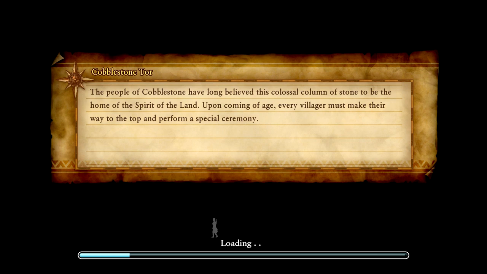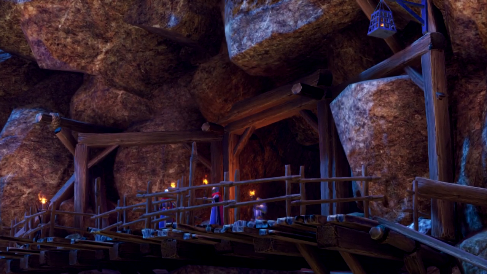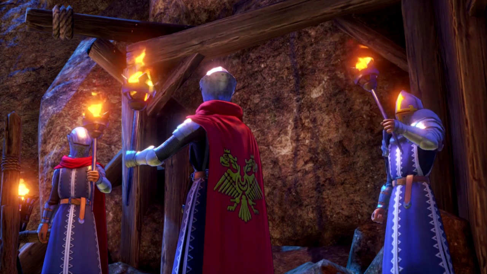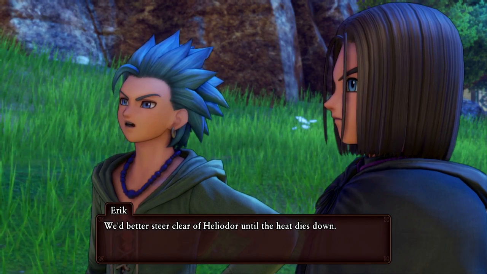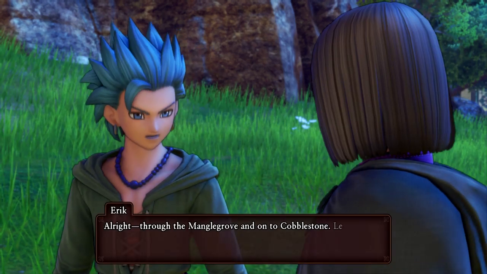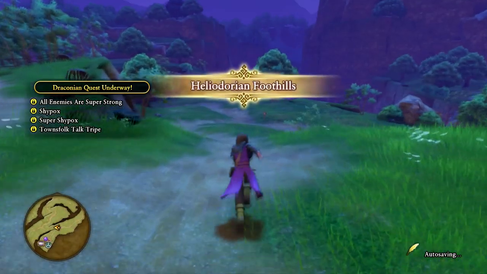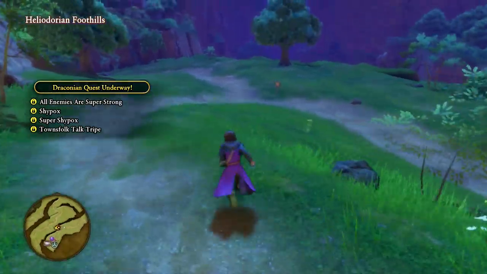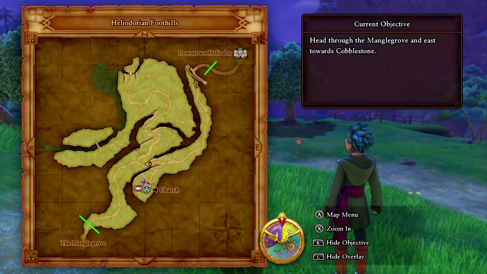Let's go out to the Mangle Grove. The Mangle Grove is where things get tough. Let's head onwards. Oh, the horse we should call. So your party members walk around behind you on the overworld, but not here. Oh, just down there.